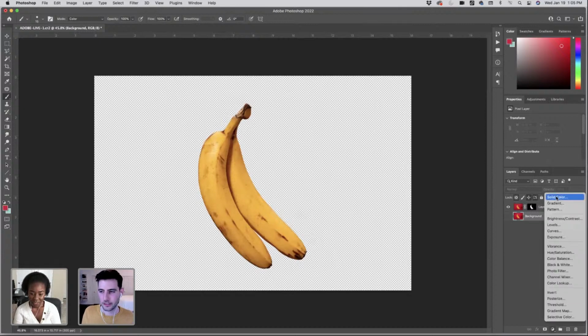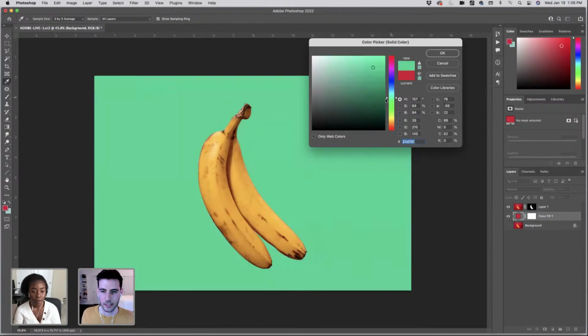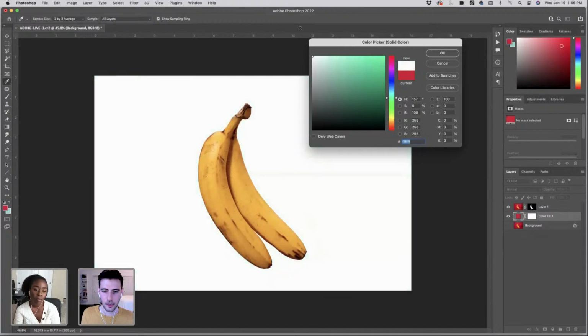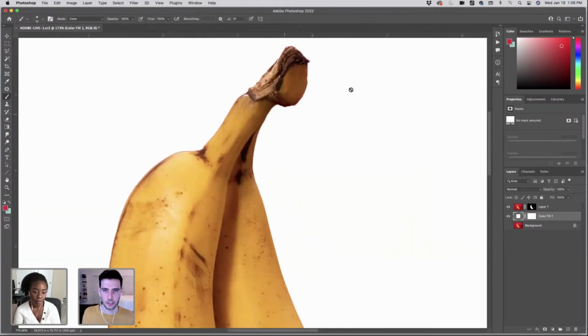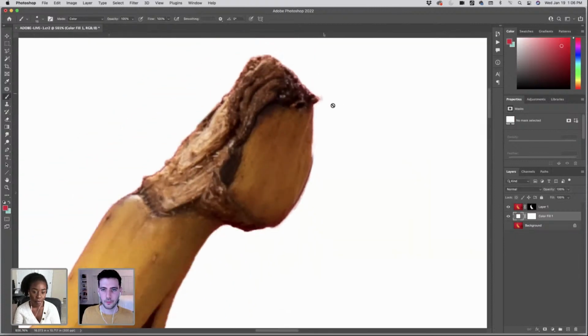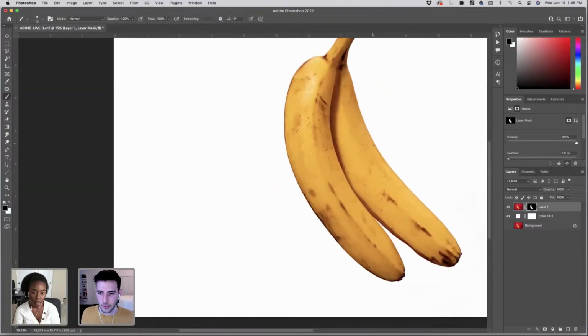And so what I like to double check is I'll create a solid color layer, which is automatically selecting the last color that I picked to mask out. Sometimes I'll put it against either really dark or really light. In this case it makes sense to use really light, just to make sure that the edges look good. I can already see maybe I missed something that I need to go paint out and clean up a little bit more. But overall, it's looking pretty good.